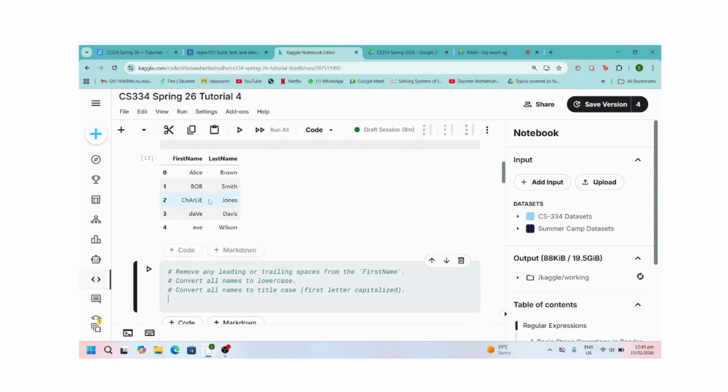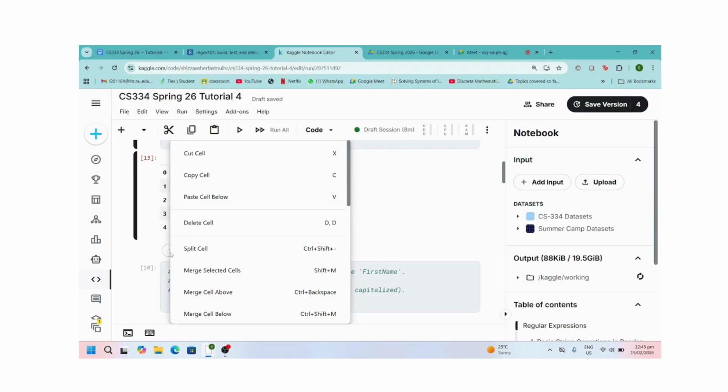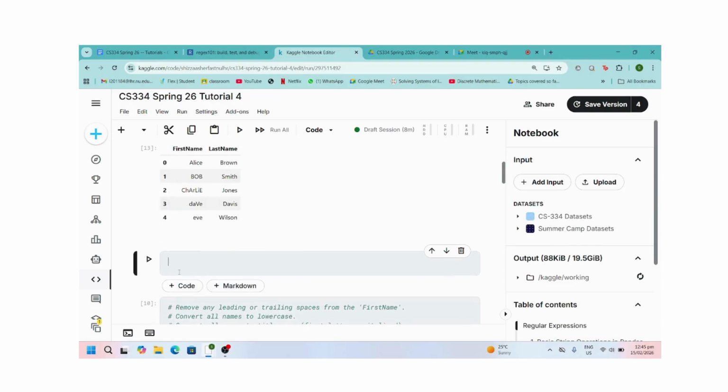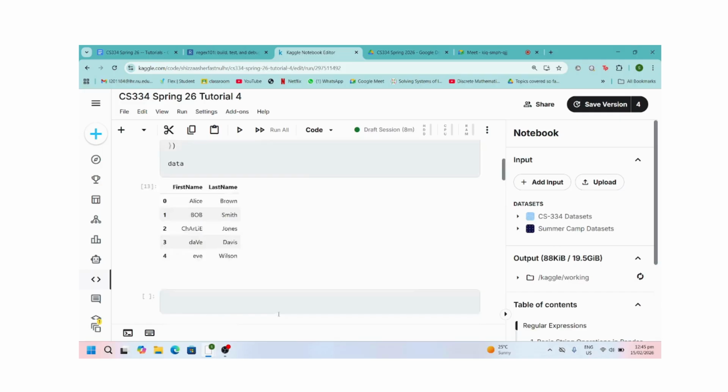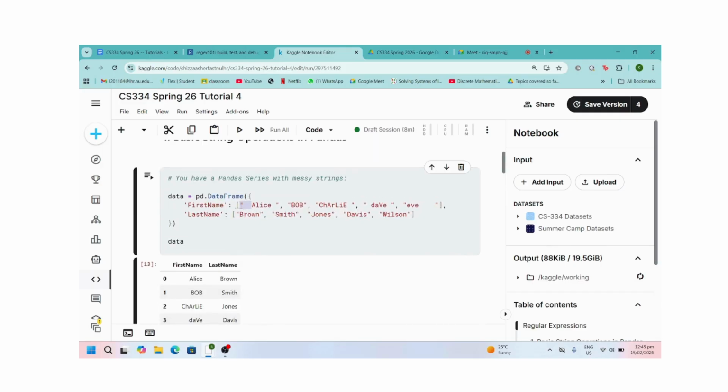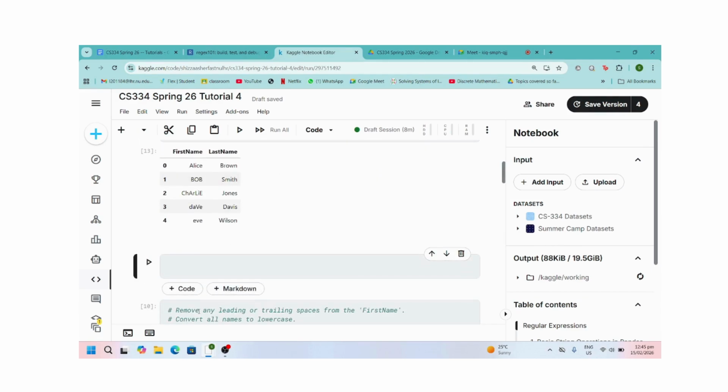So let's see. The first thing that you have to do is remove any leading or trailing spaces from the first name. For each of the string operations that we will look at, we will try and understand the format of the data that is returned, the expected data type, how to run that command, and well, use cases of each essentially. So there's a string operation that we will use over here. Leading spaces are the ones at the start of the string, this one for instance, and trailing spaces are the ones at the end of the string. So I'll give you an example of a string operation that we can use in this case.